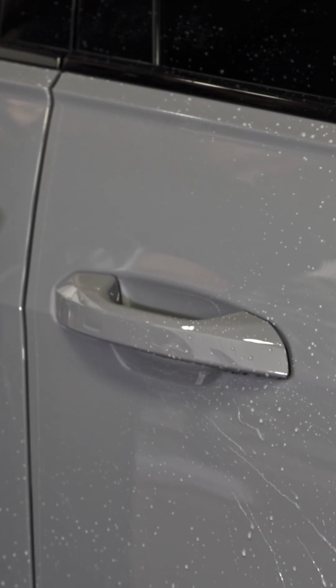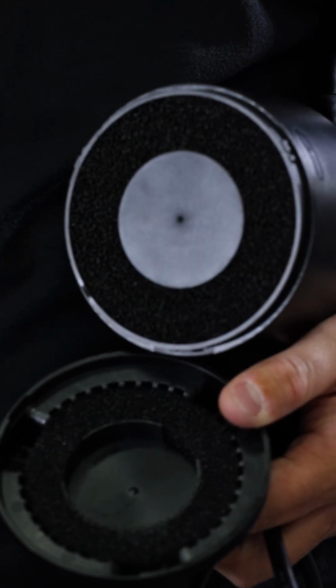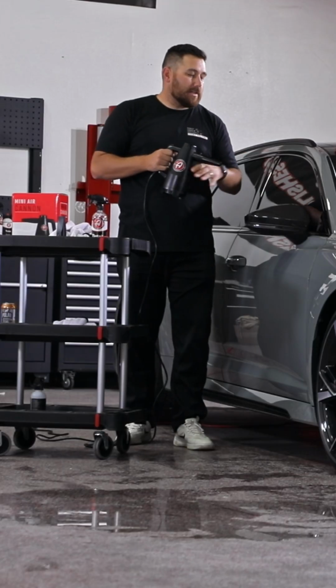Another aspect to this is it has filtered and heated air. The air in your atmosphere has dust particles, dirt flying around. When it sucks the air into the unit and pushes it out, it's gonna be clean air.